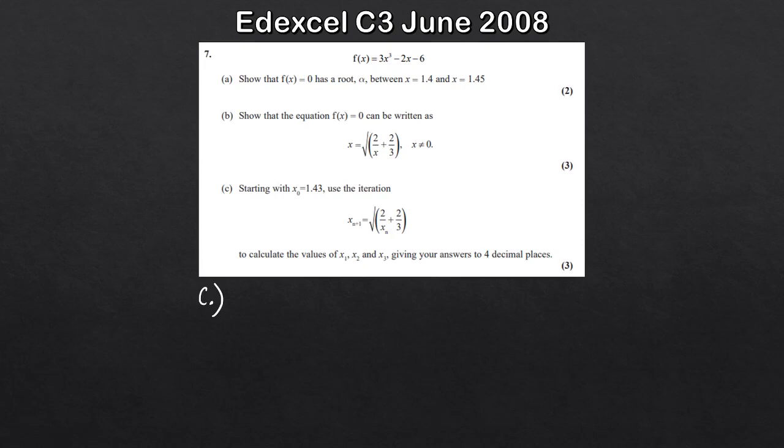So what we've got here is our x naught is 1.43. So what I want to do here is work out x1, x2 and x3. So again, store the 1.43 into the calculator's memory. And then you're going to do the square root, bracket, 2 divided by the answer, plus 2 over 3. If you do this correctly, and you can do this by hand if you do prefer, it makes a bit more sense. x1 will simply be, so if I write the first one out by hand, this is what you should get. It'll be 2 divided by 1.43 plus 2 over 3.